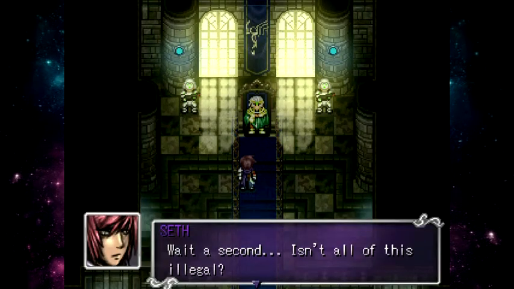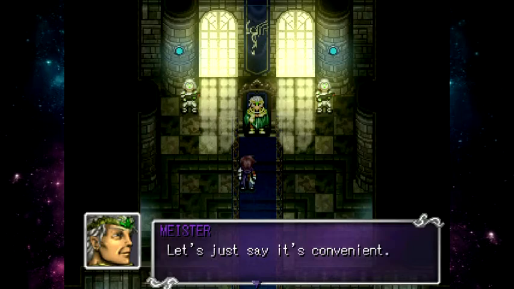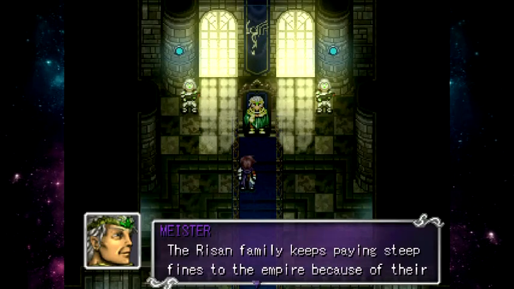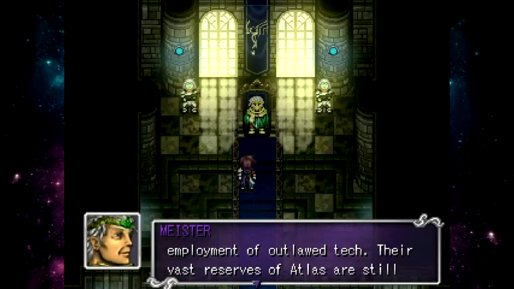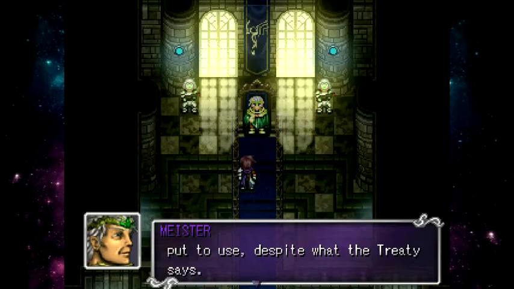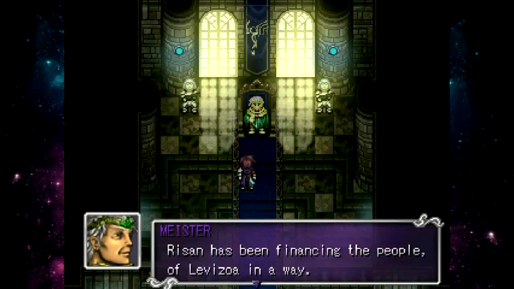Wait a second. Isn't all of this illegal? Let's just say it's convenient. The Risan family keeps paying steep fines to the Empire because of their employment of outlaw Atlas. Their vast reserve of Atlas is still put to use despite what the treaty says. The more Risan pays in fines, the more money the Empire makes. Risan has been financing the Empire in a way.